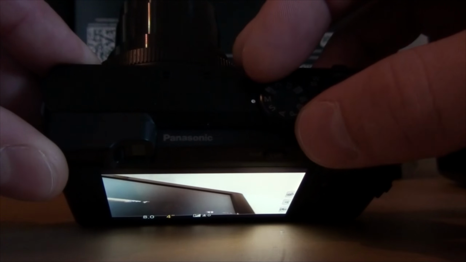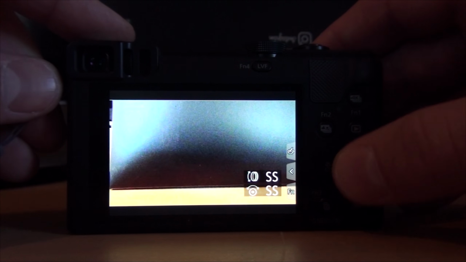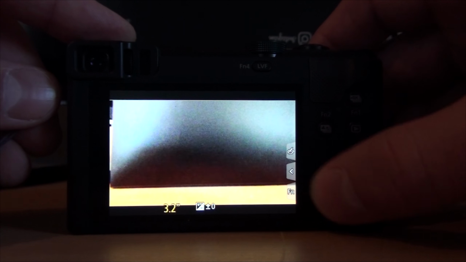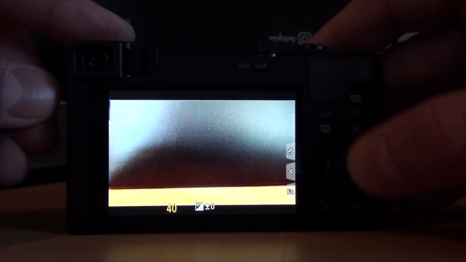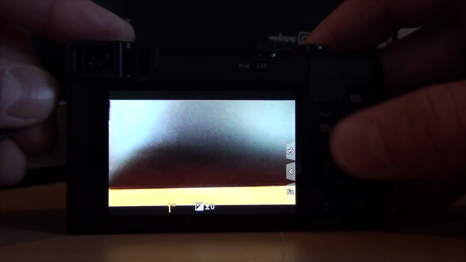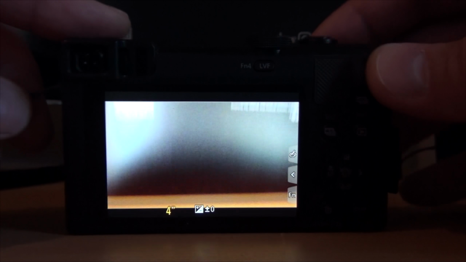We can do the same with S here. That's the same. You can change the shutter speed just by moving the ring around, up to 4 seconds. So that's the second option.